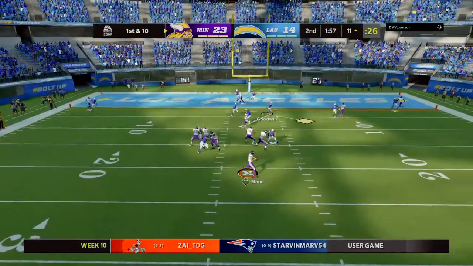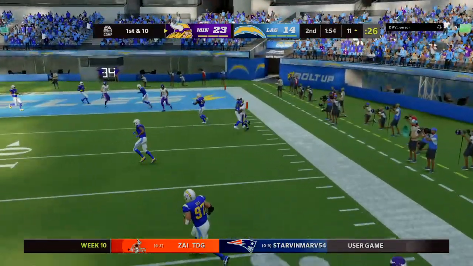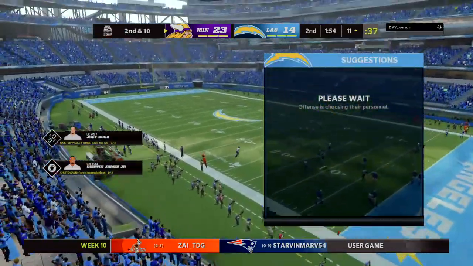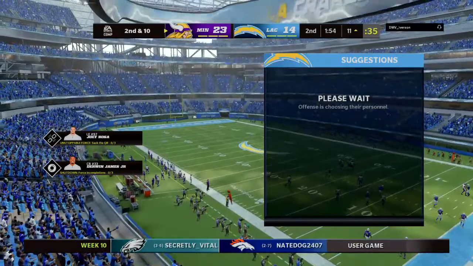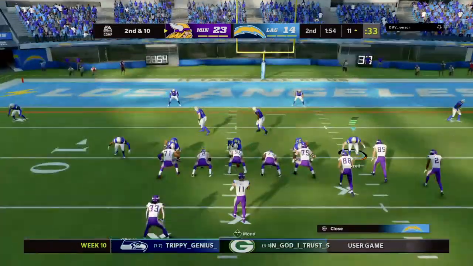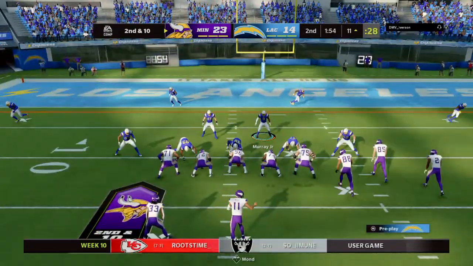Mond out of the shotgun. Escaping the pressure right. Nothing open downfield, so he'll throw it away. So much for the best laid plans and best designed plays. That was good coverage along the sidelines. No place for that one to get in there. It sails incomplete. So now 2nd and 10 after the incompletion on 1st down.